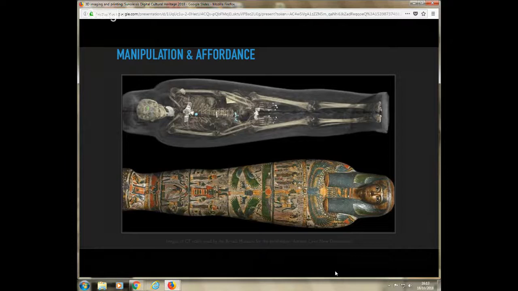So this image, for example, is taken from a very popular exhibition that was on display at the British Museum. It was called Ancient Lives, and some Egyptian mummies were imaged through CT scanning. We'll see later what that is, so that people could see what was inside them without even opening the sarcophagus, which was left intact. Not only was this great from a preservation point of view, because it didn't produce any damage on the original artifact, but it was also very, very engaging for the audience, because they could actually virtually rotate and touch and sometimes even slice the mummies that were on display.